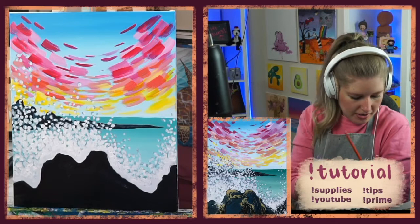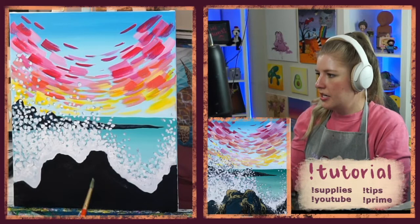The swish and flick. Wingardium Leviosa. Imagine I just started doing that casually, just little spells every time I did it.